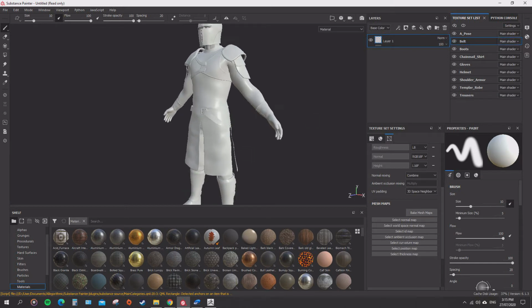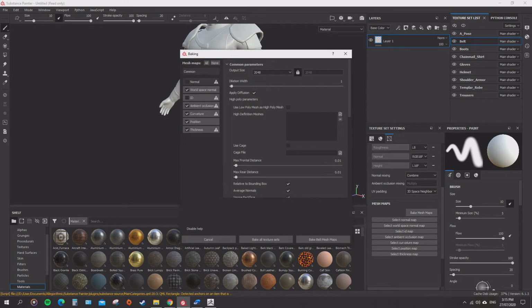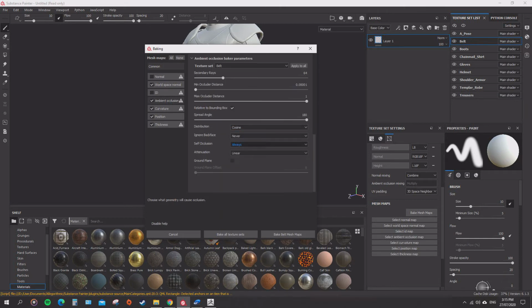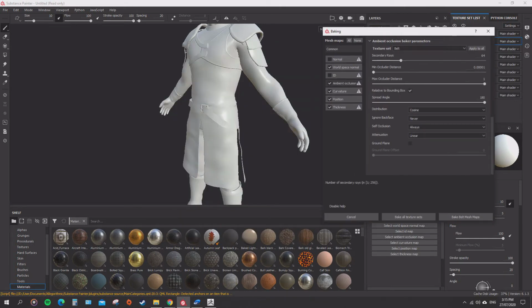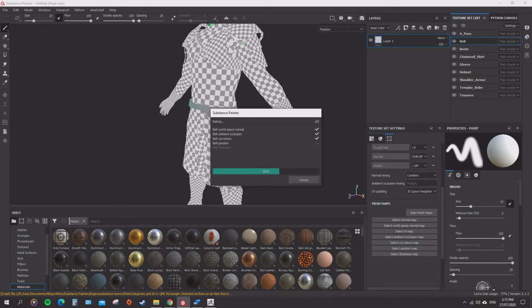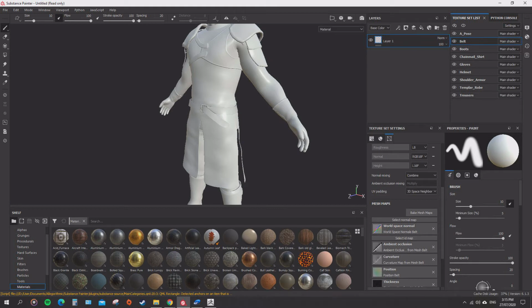So if we do, let's say we have the belt, and go to bake mesh and have it set as it is currently, and bake that belt. When that belt bakes, it's going to leave a shadow, so that the robes.